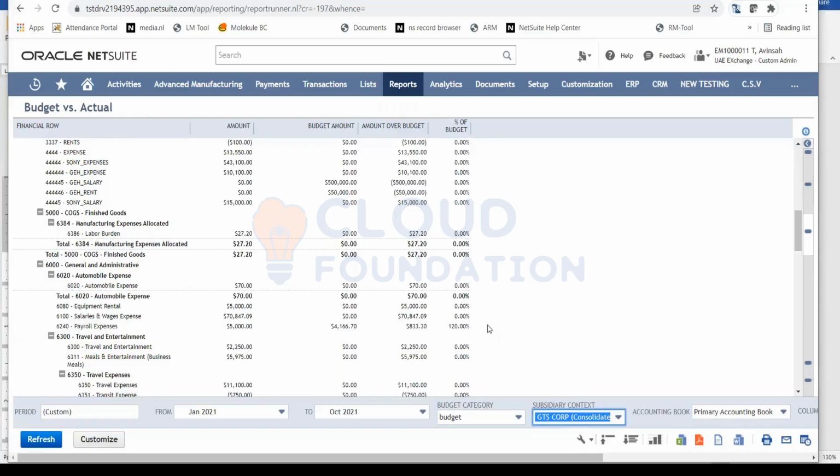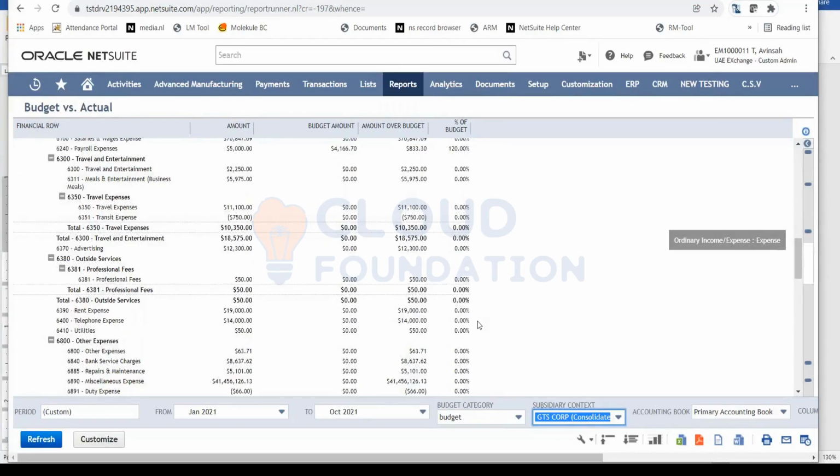And based on that, you can identify the problematic areas, and you can further drill down and see the root cause of that issue. This is a very, very high level overview of why an organization would be doing budgets.